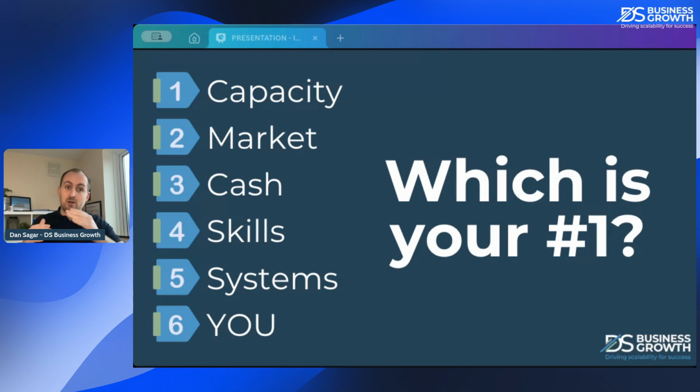And as the business grows, you will hit various constraints. That is totally normal. You'll hit one, look to solve it, resolve it. You'll hit another one, solve it, resolve it, and move forward. And your business will only grow as much as your biggest constraint allows, and you have to overcome them at different times. And as businesses grow to different sizes, those constraints will change and different things will happen. So it's important to tackle them in the right order and have a little think.